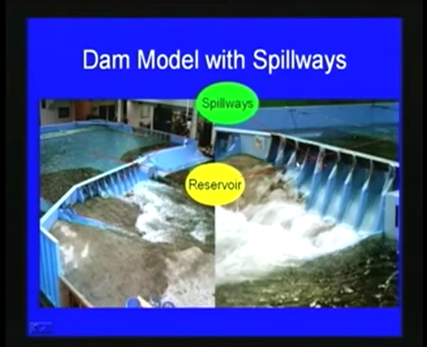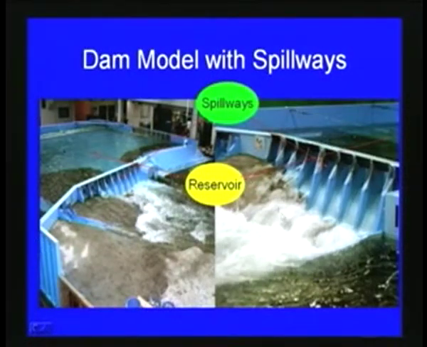As I mentioned, most of the time before constructing a dam or spillway we will be doing physical modeling. That is very important, since it gives a lot of inputs before construction of the dam or spillway. Here also we use the Froude number similarity. Here is the reservoir and the dam, and with respect to the spillway we can construct a model according to the appropriate scale, and this shows a dam model with the spillway.